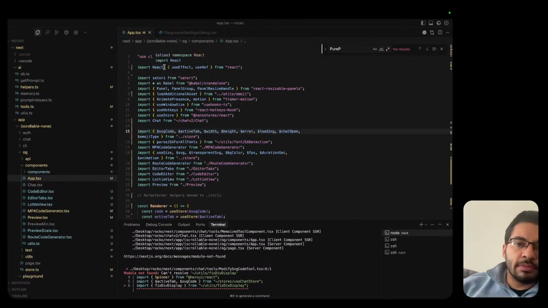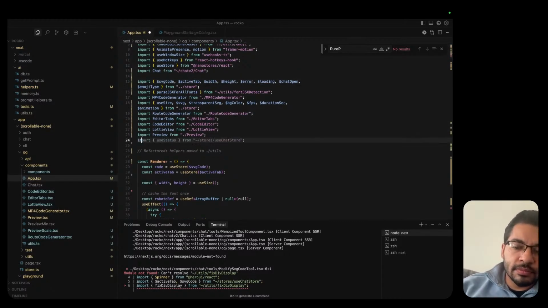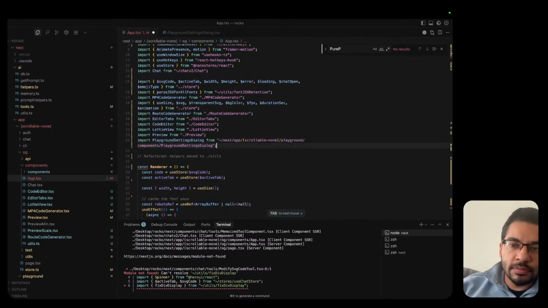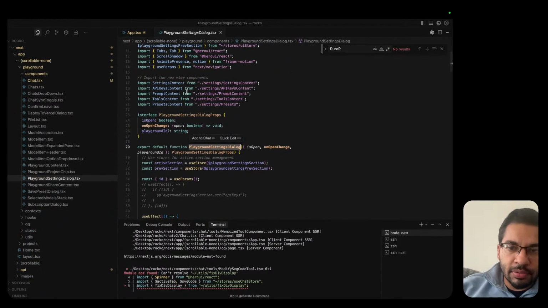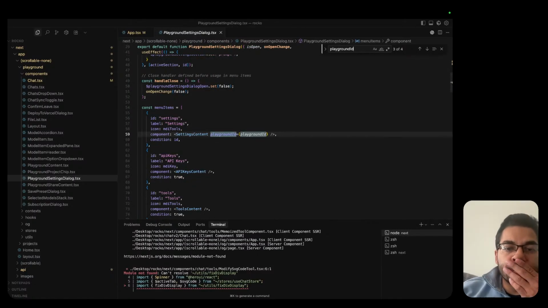Alright, so here. Does this take any props? Yep, so it takes in is open, on open change, and playground ID. What is it doing with the playground ID? Settings, content, playground ID. Alright.